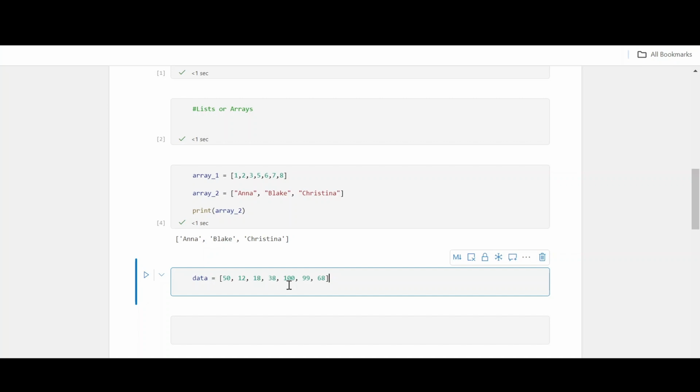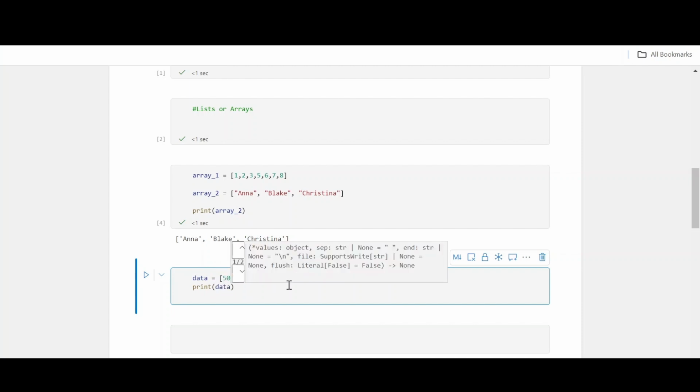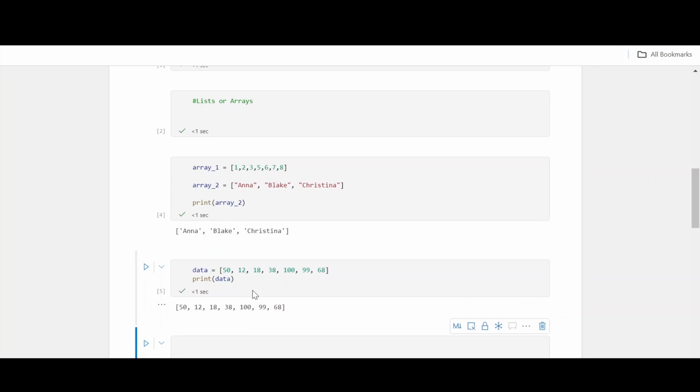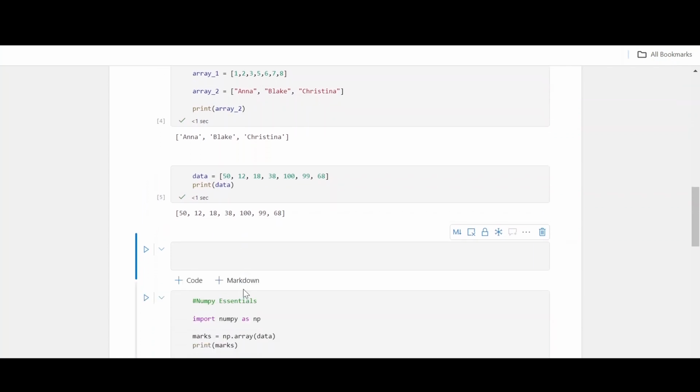This is general data, and the way we try to print it is using the print function. We can either click on this run cell button, or just press Shift Enter, and this gets run.